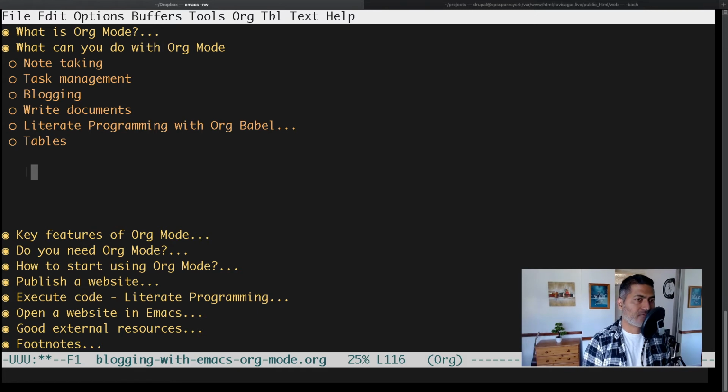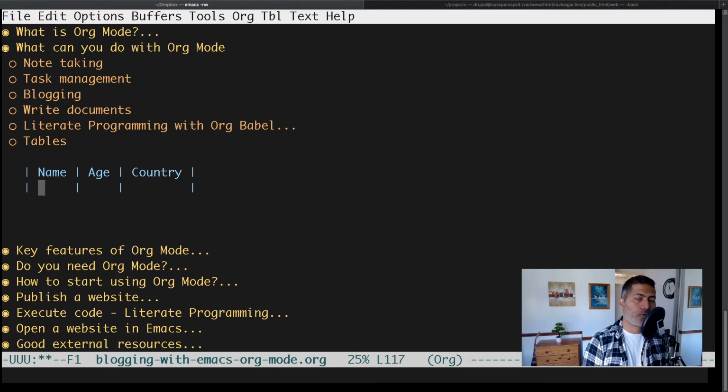So you can have something like, let us say, name, followed by their age, and maybe country, for example. And to make this the first row, you can add one more pipe. And if you press tab, you now have a table row inserted and created for you.